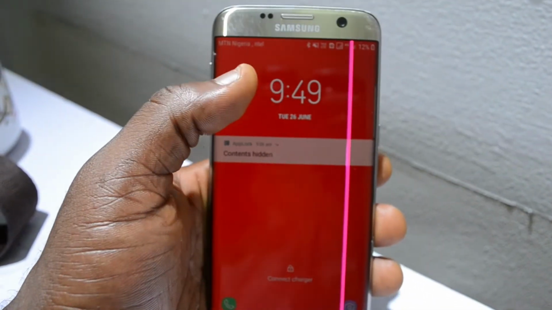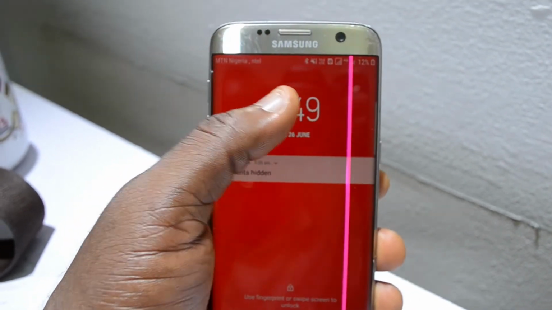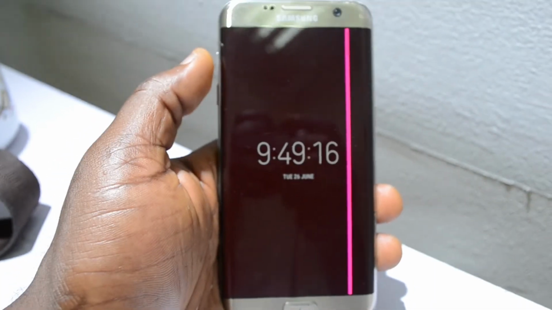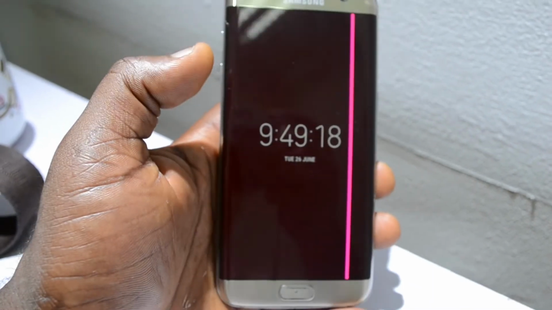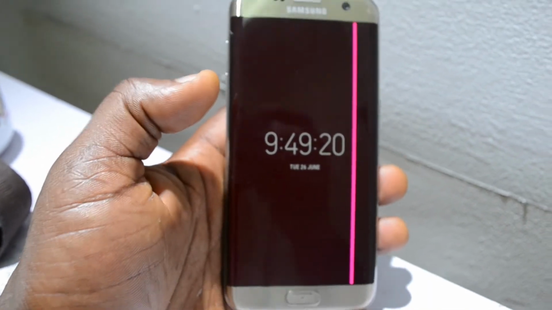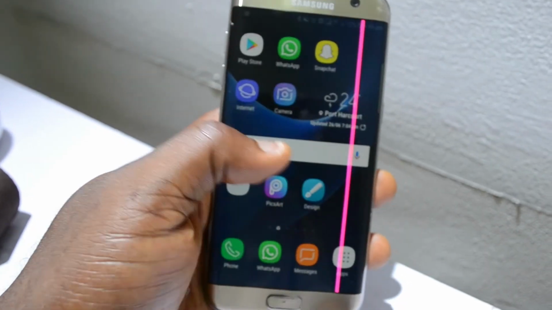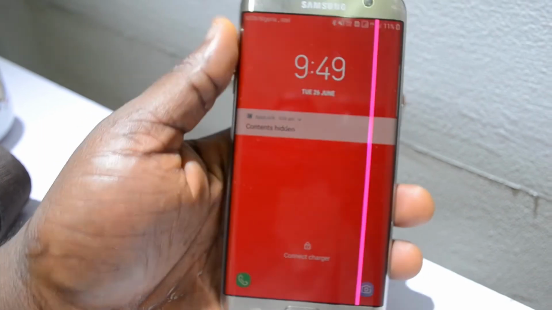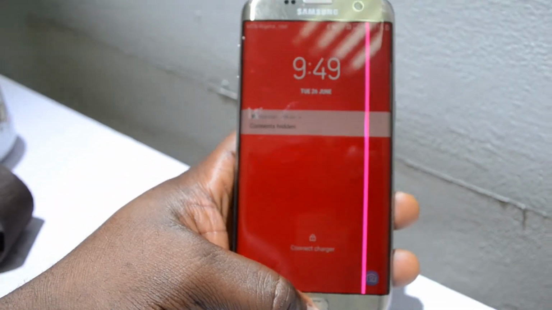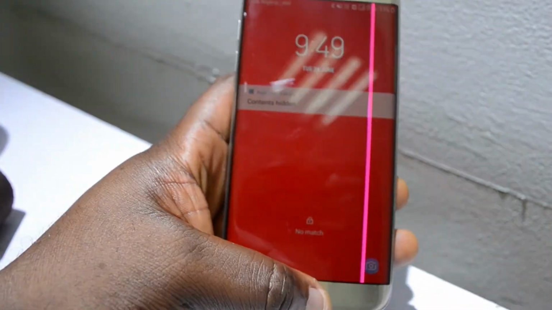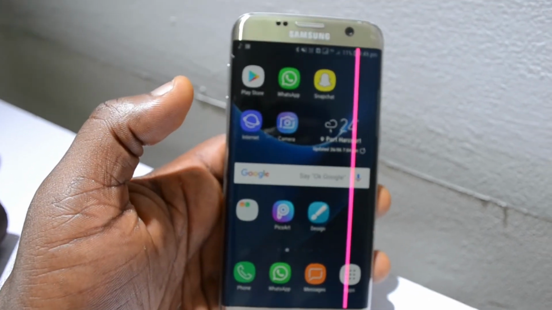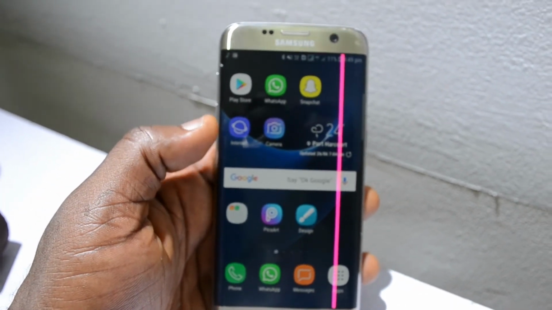And I like the way they have done this. If I tap this always on screen, I tap this clock, you can see that in this new update it now shows seconds, unlike the previous times where it just showed the minutes. Now it shows you seconds alongside, which is kind of cool, and at least I can check how many seconds it's going to be to the next minute. So that is one thing.